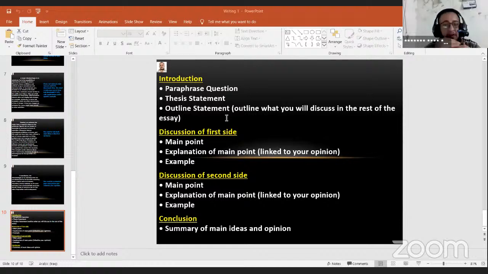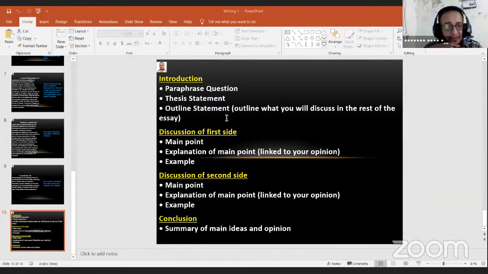Then after that, you answer the question, which is under the statement and the question and the entire question of the essay. Then after that, when you write your opinion, it should be with a reason. After writing that, you will start with the body. The body is divided into two paragraphs.